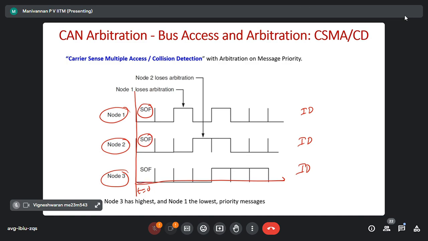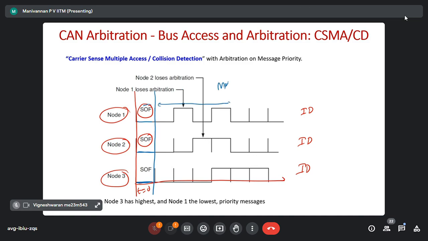Right? What is the start bit? The start bit is a dominant bit. Dominant bit means what? 0. Correct? All are 0. So that means all 3 are now sending. See, this is 1 bit, the first bit you sent, the start bit. Everybody says I want to send. Please note that when you are sending this, you are also watching what others are sending.